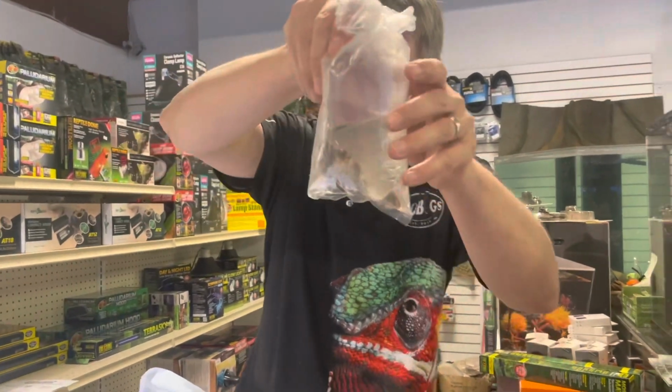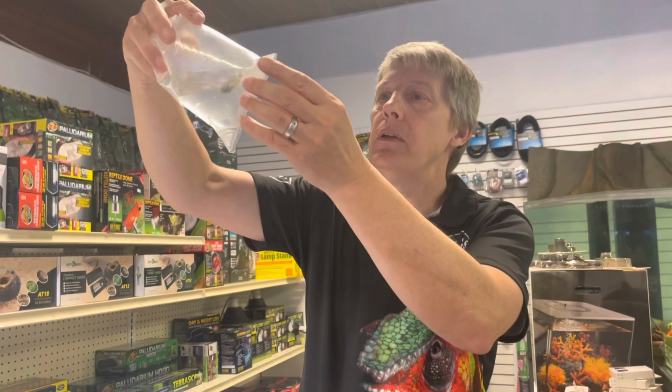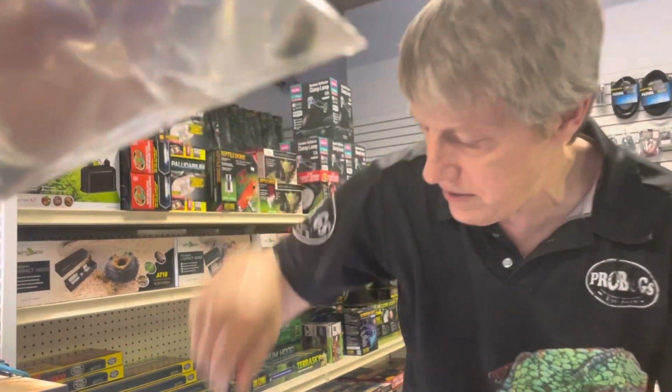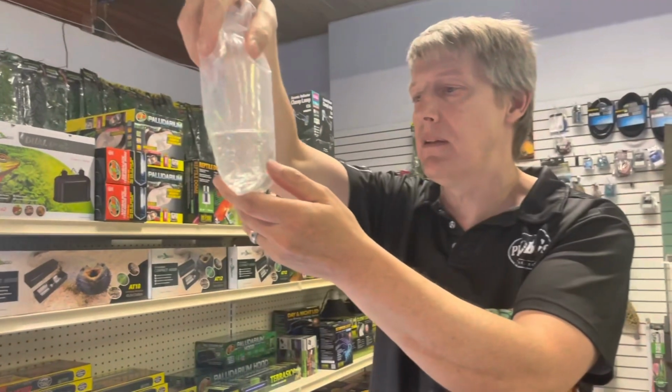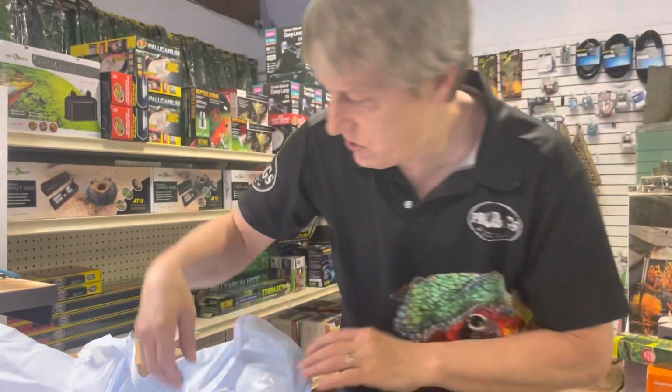Here's more turbo snails. That's more of those tiger turbos. Grabbed a whole bunch of them. Who are you? Oh, this is a tribal blenny. So cool. Look at the face pattern on that guy. Had to try that out. Here's another one of those little sexy shrimp. Tiny, tiny little devil. So cool.